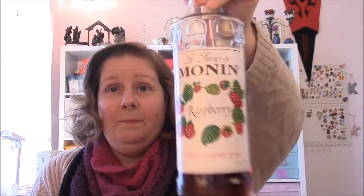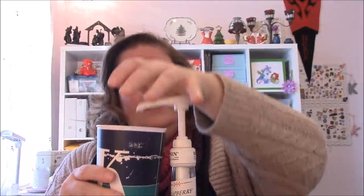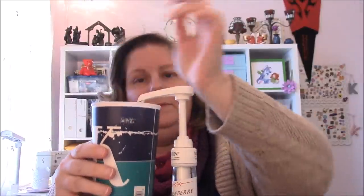Let's put that over here because I actually moved my trash can a little bit farther away. Today we are playing with raspberry syrup. Good stuff. I suppose I should show you what we're up to. One, two, three, four. Four bits of the raspberry is typically perfect for me for a 12-ounce can.